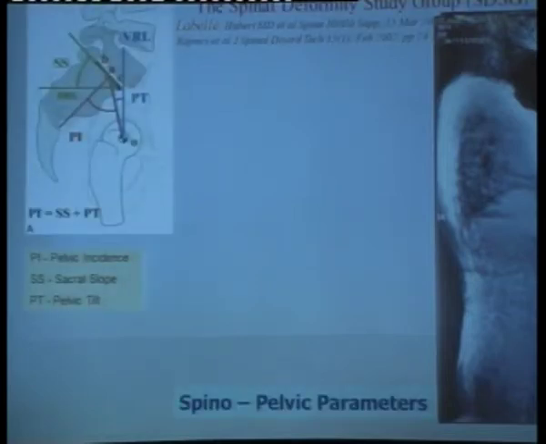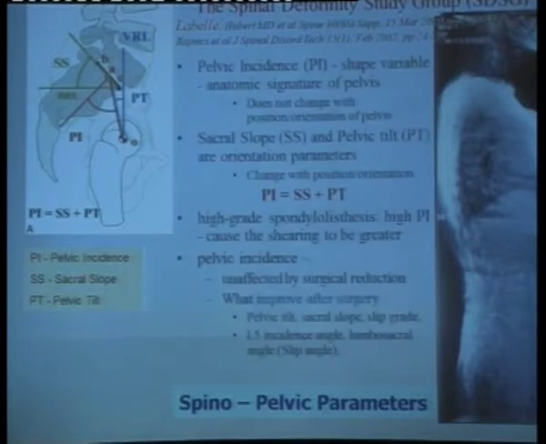Now it is very pertinent, and a lot of talk has been going on, about the sagittal profile of these patients. So all spondylolisthesis patients now have to be X-rayed in the whole spine standing view, and that gives you an idea of how the spine is balanced on the pelvis. The spinopelvic parameters are being talked of. Due to time constraints, all that I say is that pelvic incidence, sacral slope, pelvic tilt need to be evaluated to look at the balance.